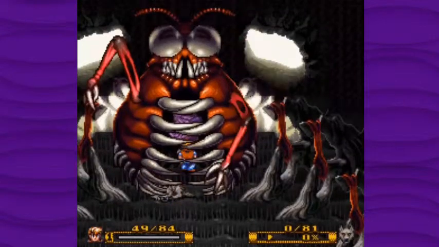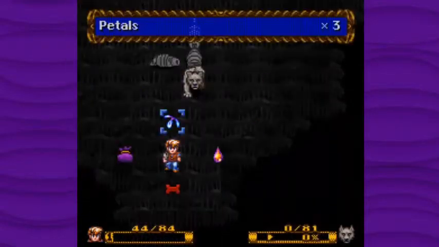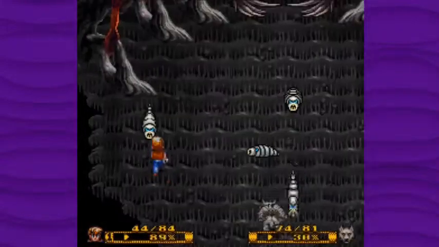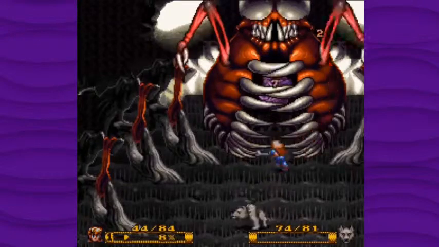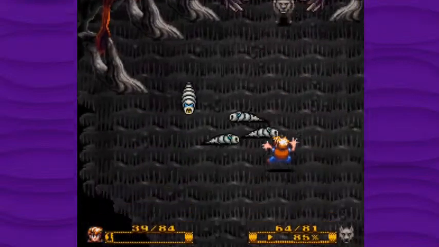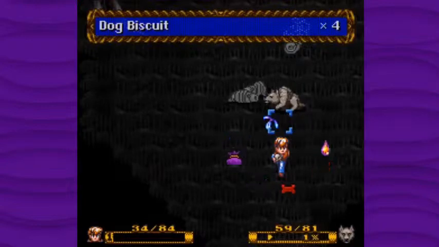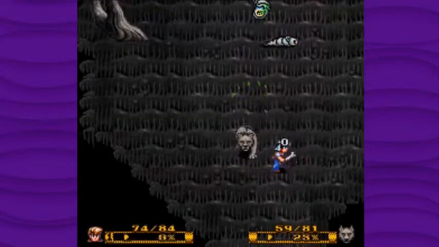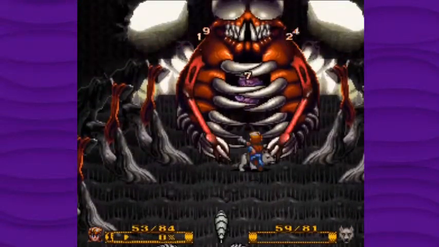Oh yeah, he could still hit pretty hard, but so can we. Oh, dog is dead. We're gonna use a biscuit on his butt. Now the arms don't really do much. They're only particularly useful as... ooh, I'm not in good positions. Petal. They can hit you, but for the most part, in the regular game, you could just destroy them with alchemy and get some extra experience.